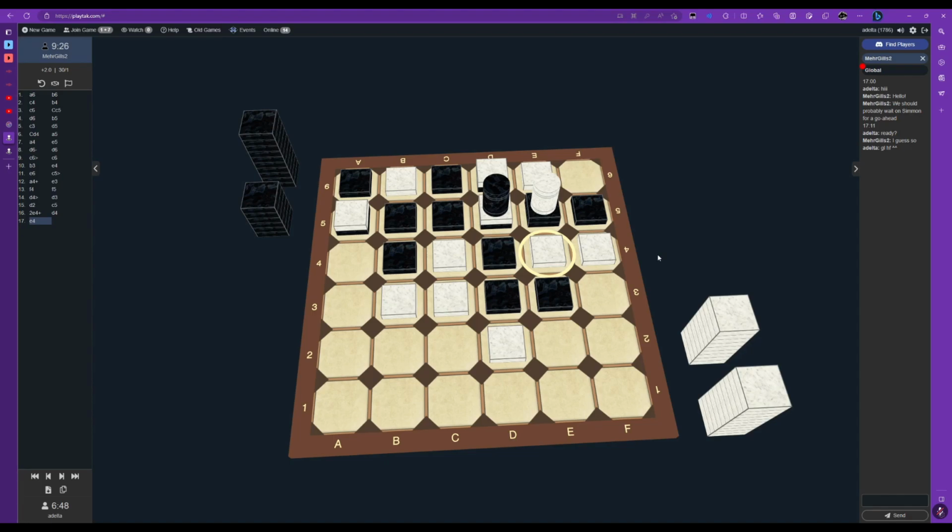That seems to be what they're going for, but black is able to make a threat quicker by just placing at f3 that white would have to respond to. But I'm not sure why black isn't playing that yet. Maybe they've got some other tactic in mind. We do notice that MehrGills just passed the 9-minute mark, and adelta is down below 7 minutes on the clock.